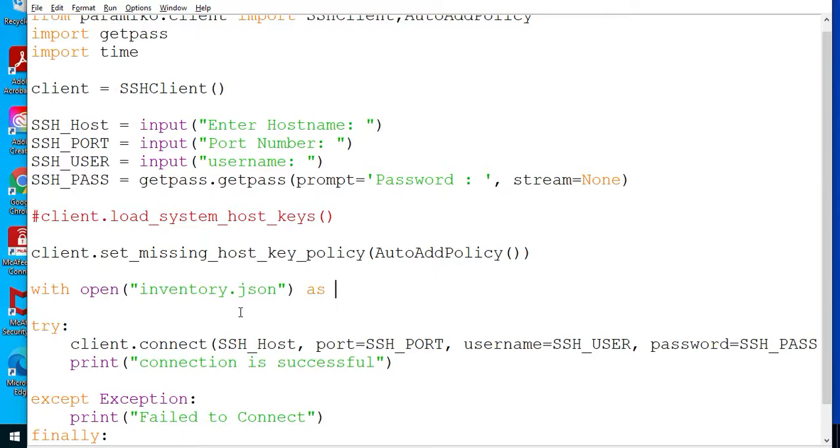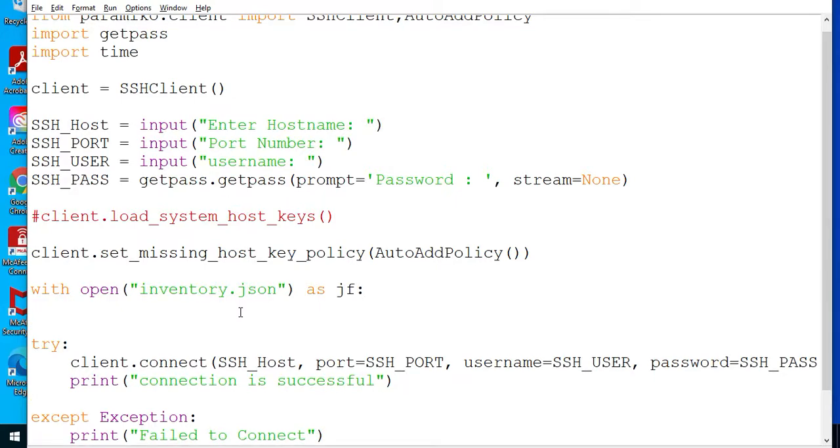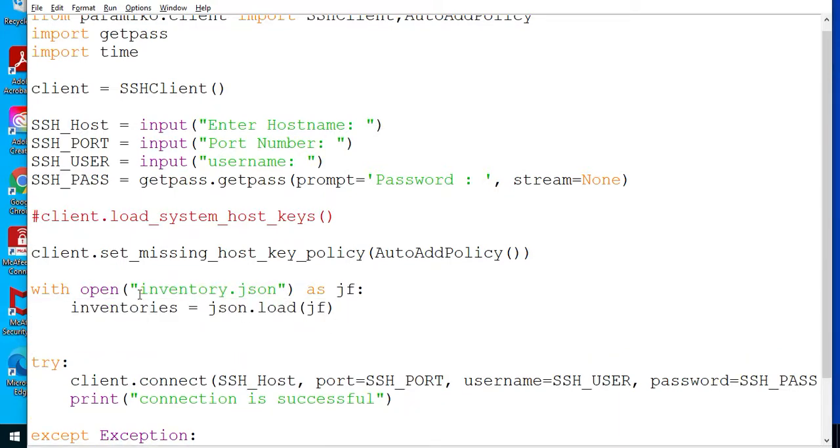I'm going to name this as JSON file, and I'm going to create a variable called inventories and I am going to pass it as JSON. This file will be read and parsed as JSON and it will be stored in inventories. Now our inventories are loaded.